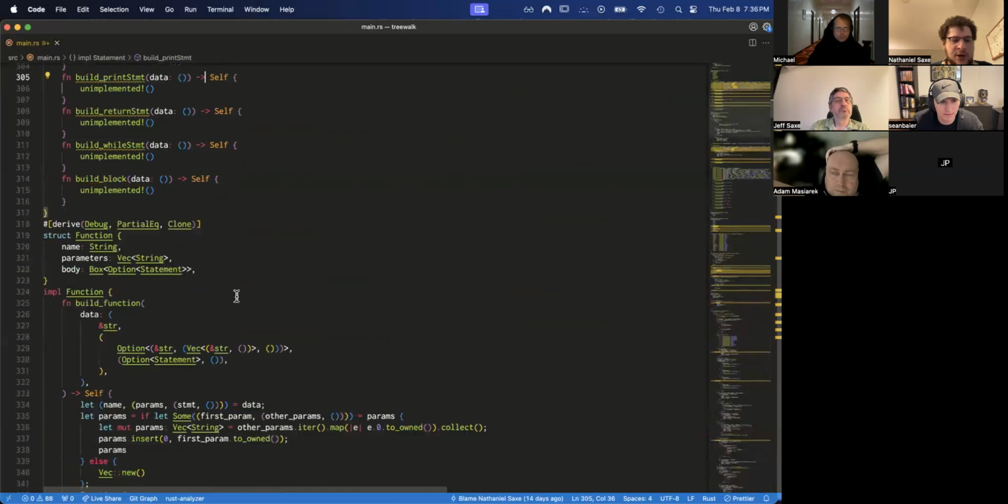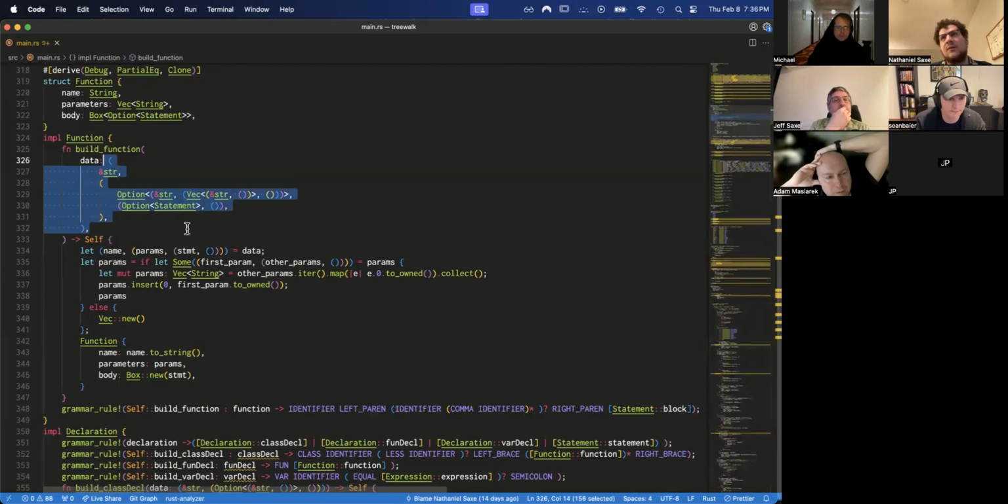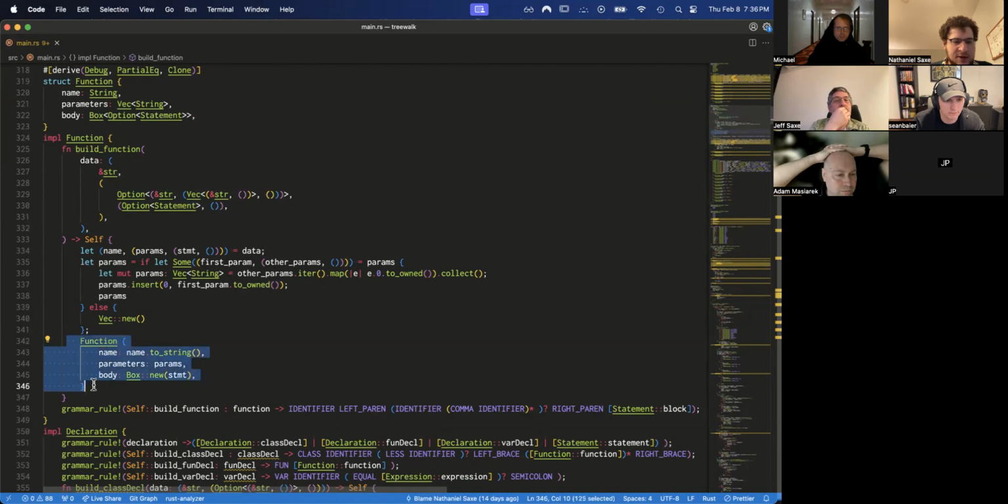We have a few, so you can see sort of what they look like. Here is the data, which is just a blob of crap that the macro gave us. The structure of this blob is dependent on how we write the macro. And then we need to make it into a nice orderly AST node like this.